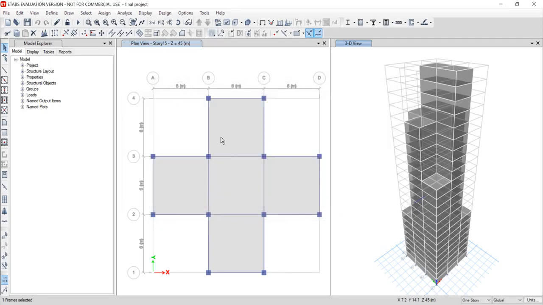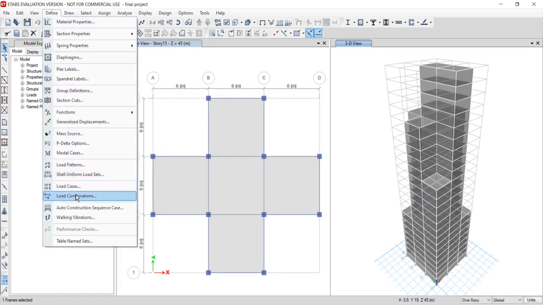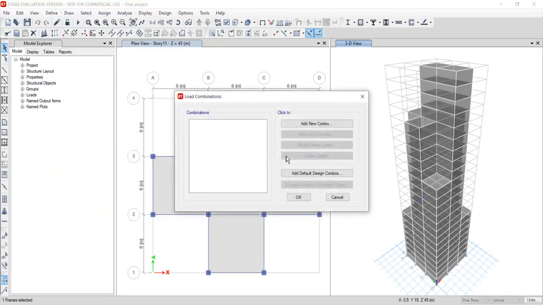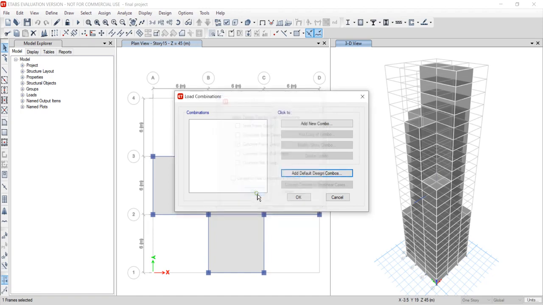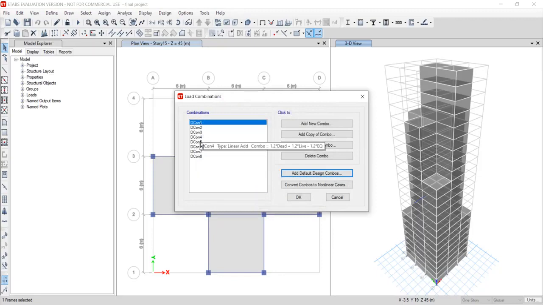Now we have defined the load pattern. Next we will do the load combinations. We go to load combinations. Here there is no load combination added, so we click add default design combos, check the concrete frame design and click OK. Now these are the 8 combinations we get.